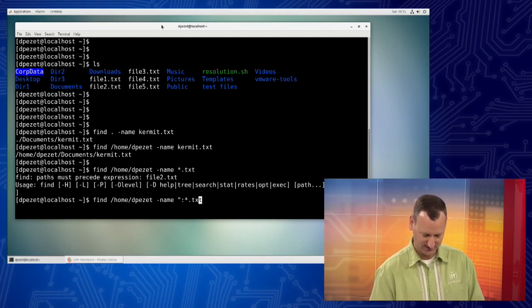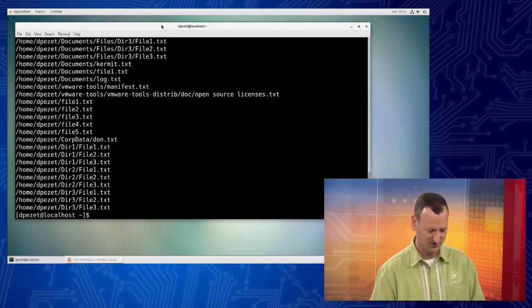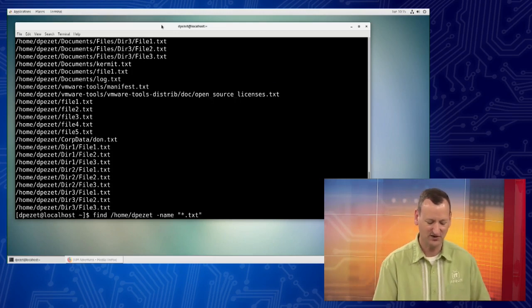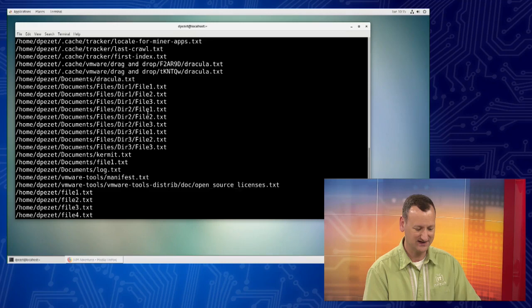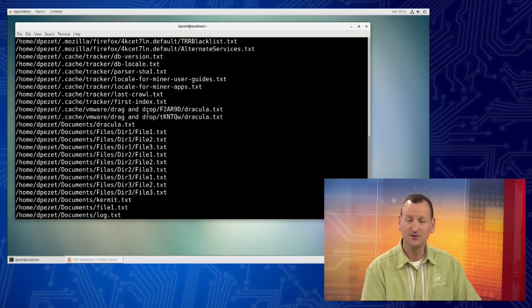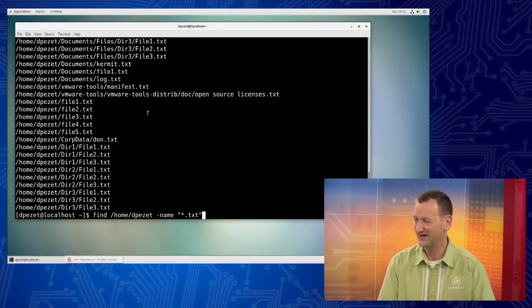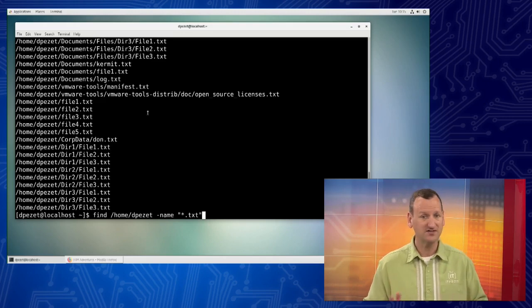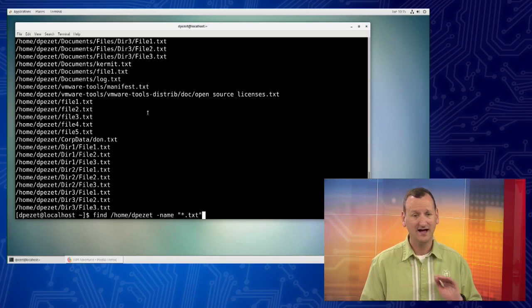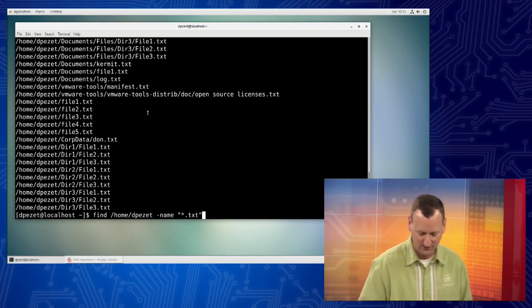I think I need to stick that in quote marks, and that should solve our problem. There's actually another way to do this using regular expressions, which is what it's complaining about, but there we go. I just needed to put the star.txt in quotes like that. And once I did that, now it's giving me a list of all the files in my home directory that end in .txt. And you'll see there's quite a few. So if you're looking for PDFs, right, or images, PNG, GIF, whatever it is that you're looking for, you can quickly search based on that using that file name. So pretty easy to reach out and find those.